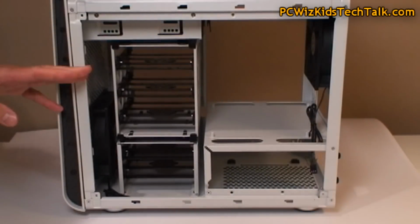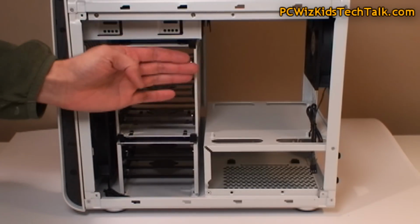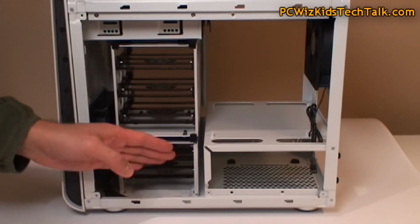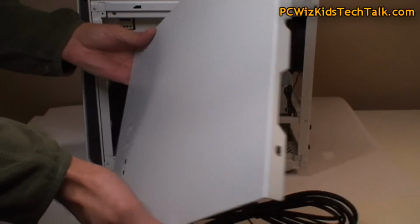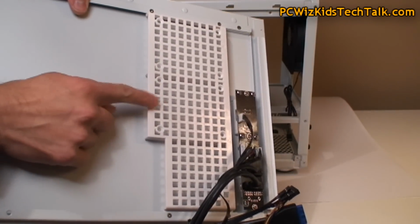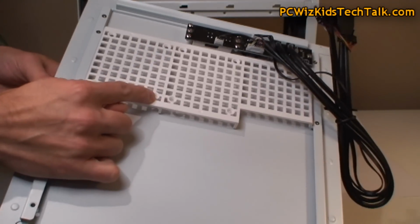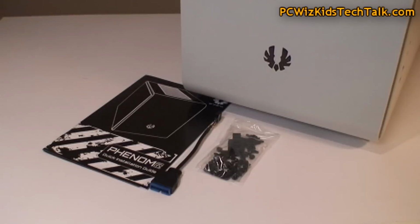And taking out the other side panel, you can see the other side of these cages. Now, again, you can turn them around. They can be installed in the opposite direction if you want. Cable management, again, does exist on this side as well, with lots of room for the cables to hang out over here. And on this side panel, by the way, you can install 2 more SSD drives. Okay, 2 more 2.5-inch drives. As you can see, they slide into place right in there. And then there are the screws that you would attach onto that plastic. So that's pretty much it for the panel.